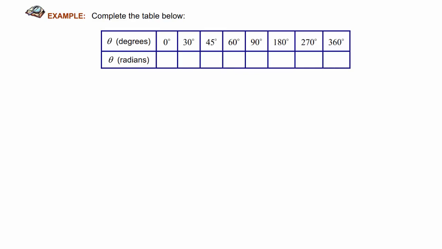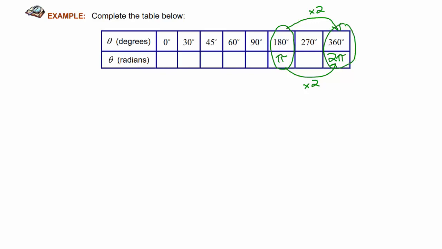Most people either memorize that 360 degrees equals 2 pi radians, or they memorize that 180 degrees equals pi radians. Hopefully, whichever one of these you choose, you can quickly establish the other one. For example, if we had memorized that 180 degrees equals pi radians, we could just double 180 degrees to recognize the relationship between 360 degrees, and then just double pi to realize that 360 degrees and 2 pi are equal as well.